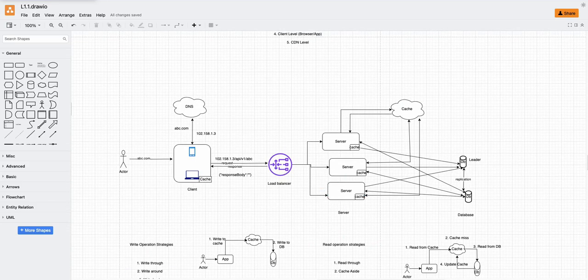Next thing we want to discuss is that earlier we were honoring all the transactions directly to the database. Whenever there was a new read operation, it was going directly to the database without a cache, and we were executing some query on the database and sending the response back. So time taken was also higher because query execution takes some time. Along with that, there was certain load on the database.